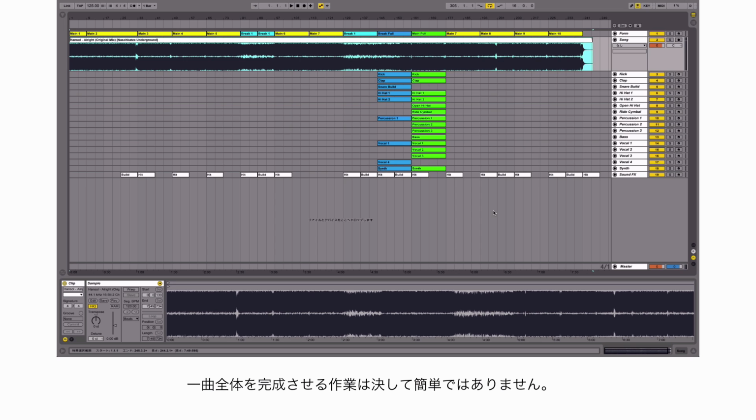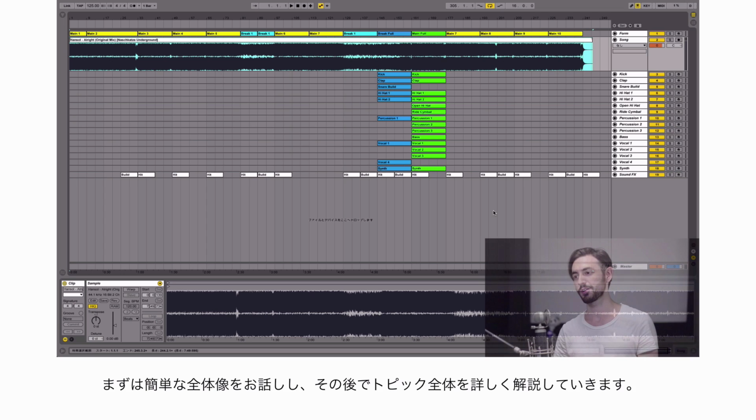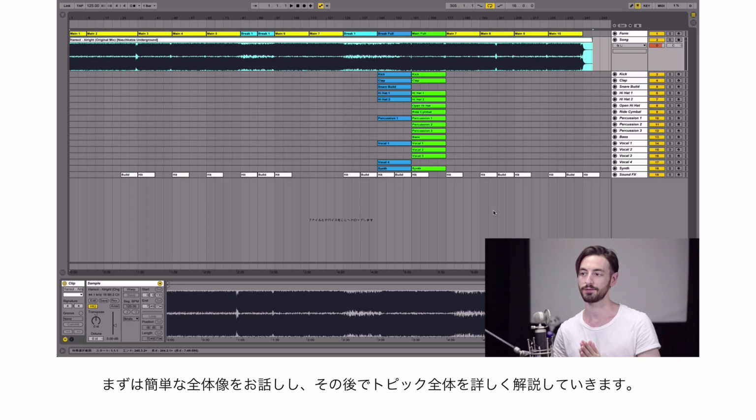most difficult things, and is one of the main reasons why people have folders full of unfinished songs, and others with possibly even no finished songs at all. So here's a quick and simple way to transform these small ideas into a full song. So right now I'll show you a quick run through of the idea, and then afterwards I'll go through the whole topic in full detail.